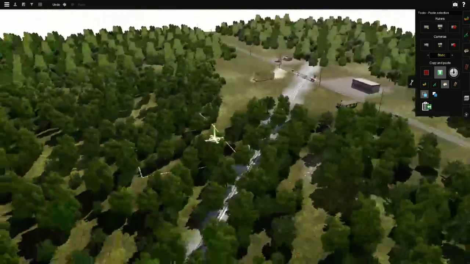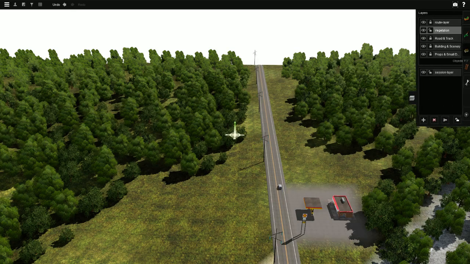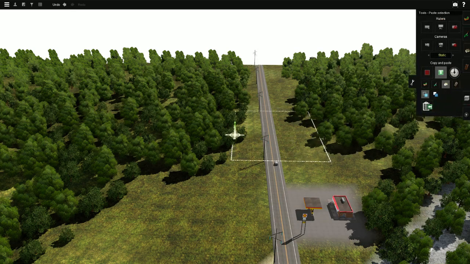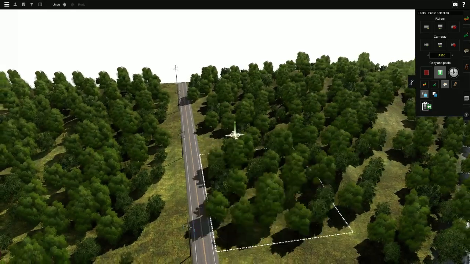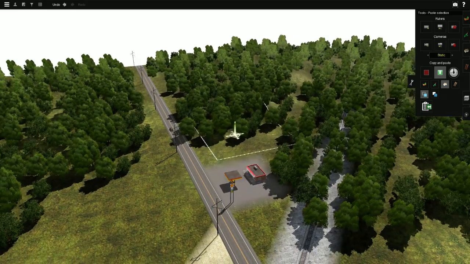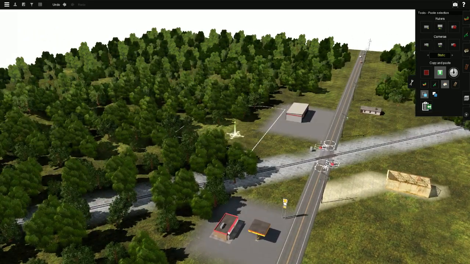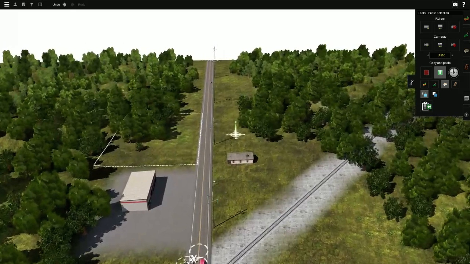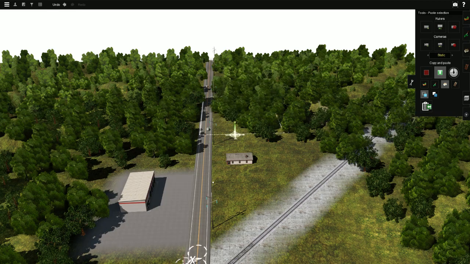There we go. All right. All you do here is go back and delete anything that's obstructing the track. As long as it's clear of the ballast, you'll be fine. It's fine as long as it's clear of the ballast. And if you don't feel like deleting everything, you can move some things around just to leave it.